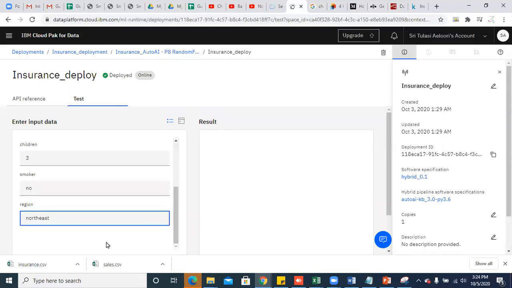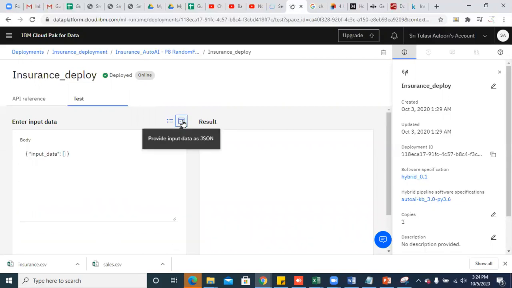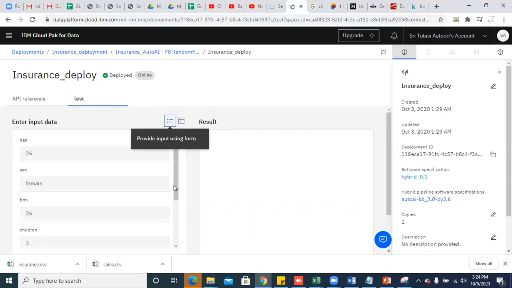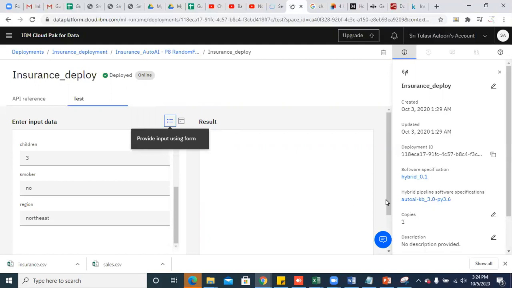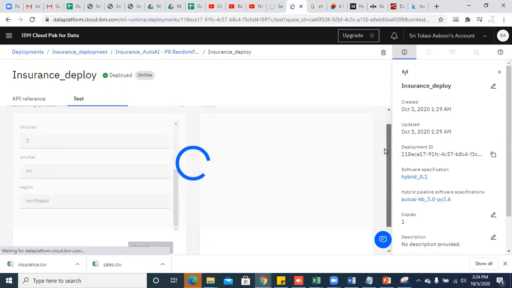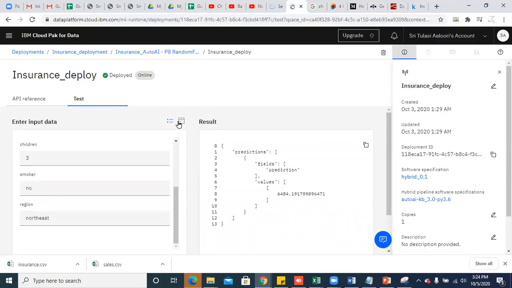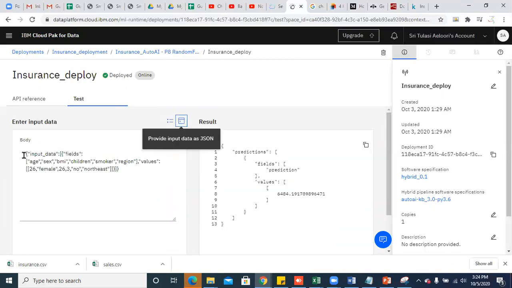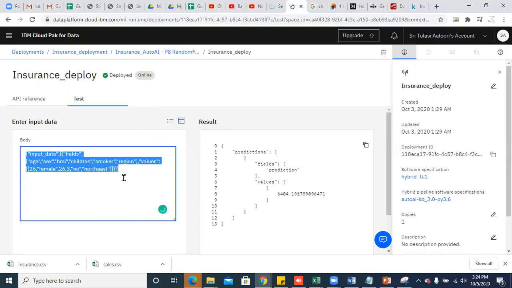Now just click on predict and see, once you get the result, see this. You can see the format of the values that are to be sent to the scoring endpoint will be in this format. Now let's build the UI for it.